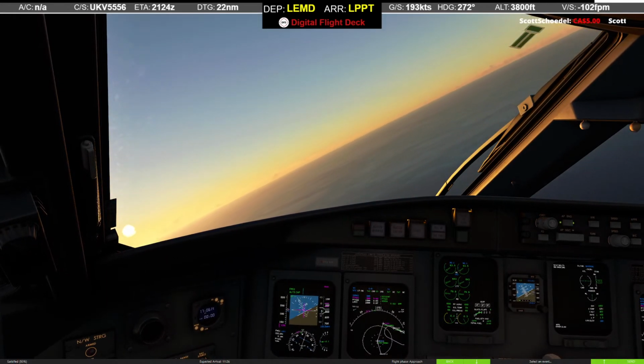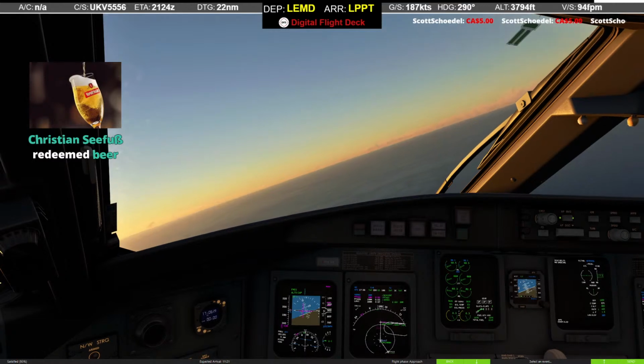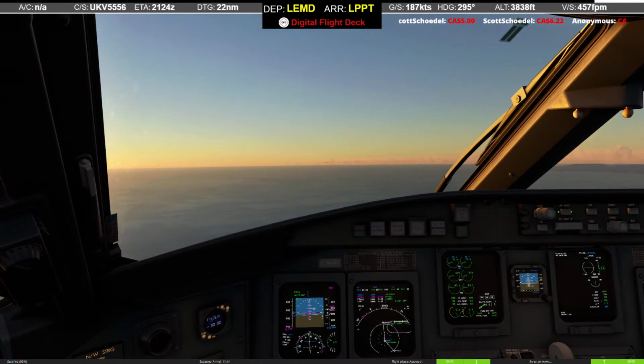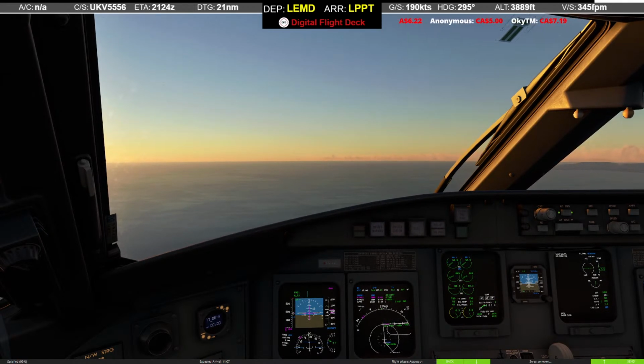Altitude capture. So we're going to be landing. We have 134 as our landing speed. We're going to be coming down at 140. All the next few waypoints are at 4,000 feet, which is good.